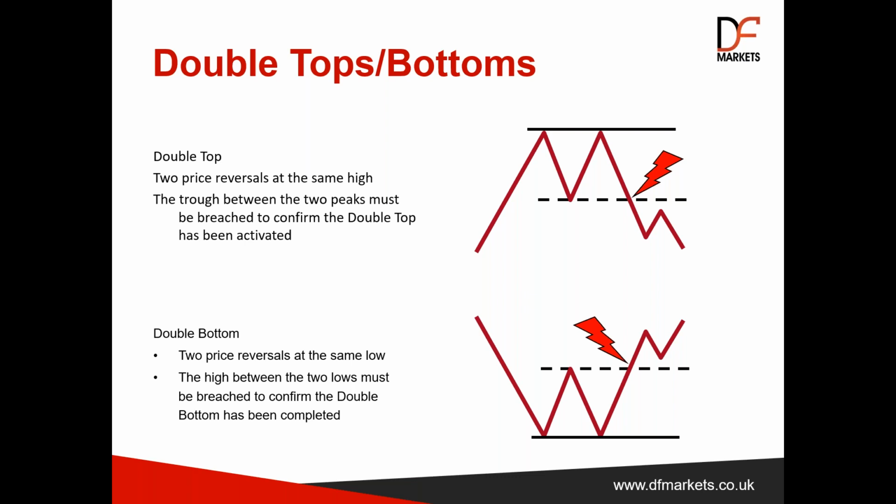Now people get their knickers in a twist a little bit with this one, because a lot of people, when the market is here, start talking about a double top, and here start saying, oh, we've got a double top. And no, according to the textbooks and according to the back testing that's been done when these patterns were devised, you need to break the low between the two highs in order to get the sell signal.